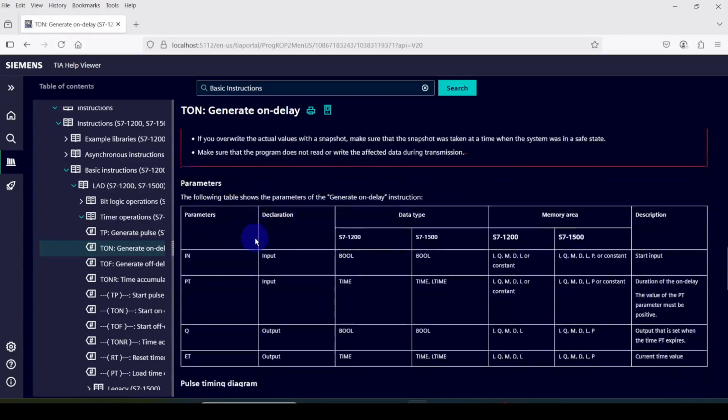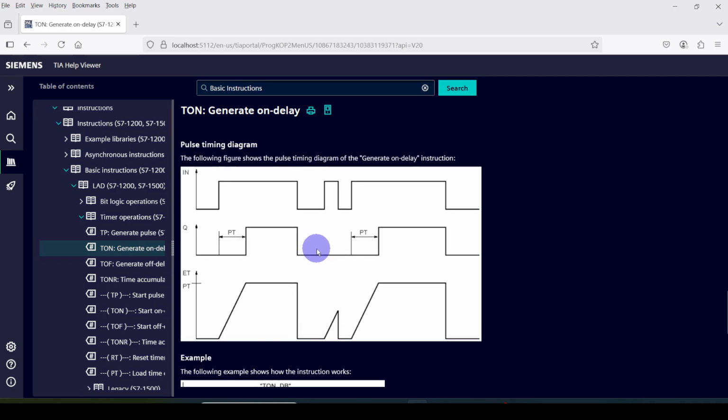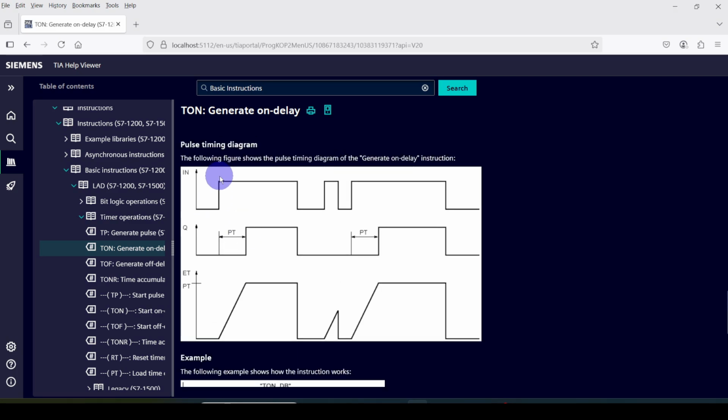Here this is the most important one, the timing diagram. This timing diagram explains how the timer operates. Here you can see the timer name, the timer input enabling port, the preset time, the elapsed time, and the timer output. Input goes high at the rising edge, the timer starts counting, and the elapsed time gradually increases.